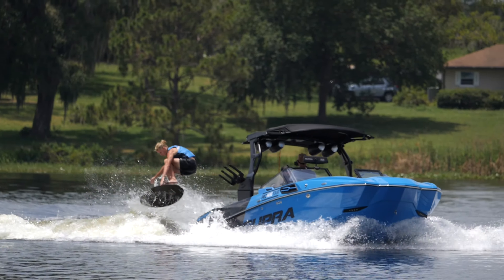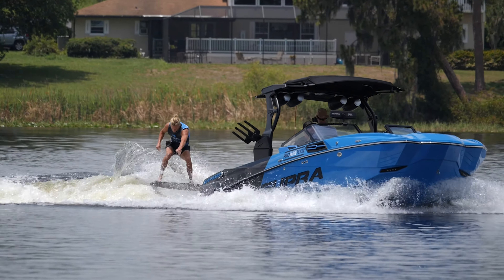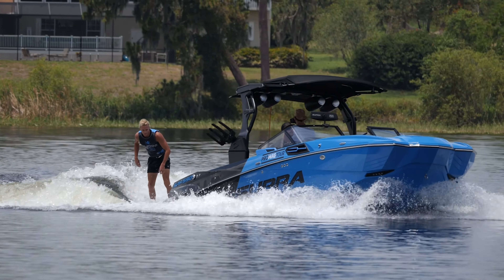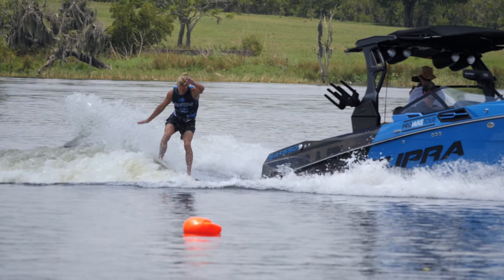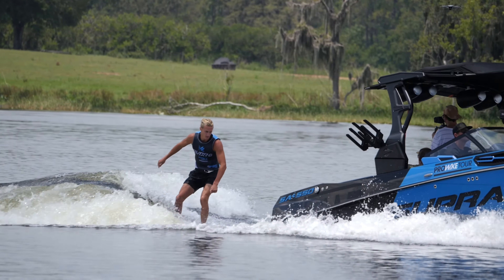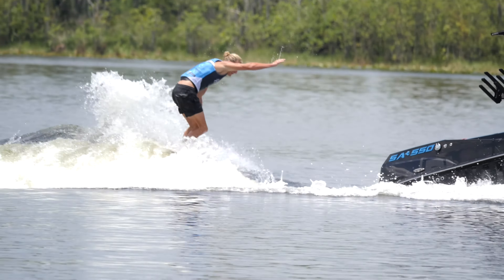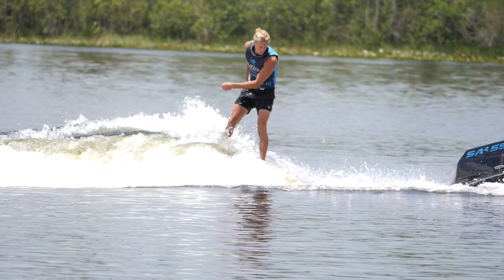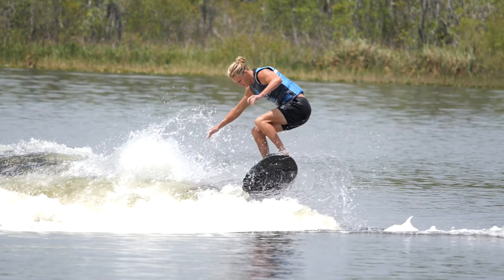Yeah, so it's technically an overall impression system for wake surfing. It's an overall encompassing run — airs, switch, backside, frontside, we take it all into account. If you're doing stuff one way and not hitting the other way, we definitely take that into account. Skim style and surf style ride together at these events. Here at the PWT it's pretty cutthroat — once you fall on your first pass you're done with that pass, same with your second. We really reward getting all your tricks right and having an overall encompassing run, so we essentially penalize falls.